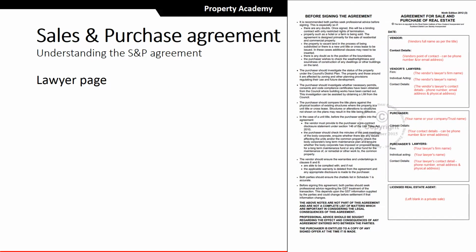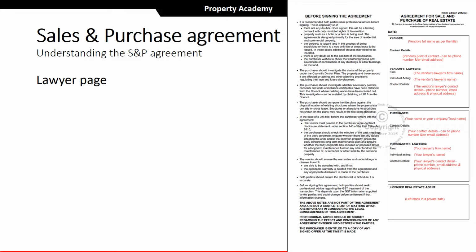So now we've pretty much reached the final page where we can add in our own additional custom information. You can see that there are two main boxes. One box is for the vendor and one box is for the purchaser. It's very straightforward: it's where you both put your own details so you can contact each other, as well as your lawyer details. So the vendor's lawyers can reach out to us should they need, or reach out to our lawyers, and vice versa. So let's cover the first section with the vendor.